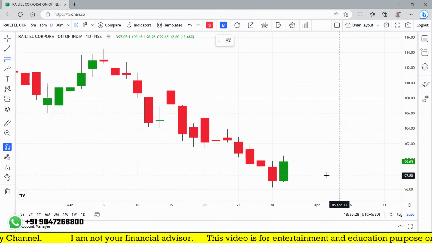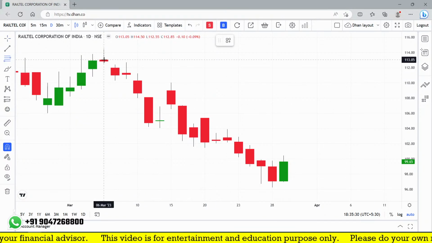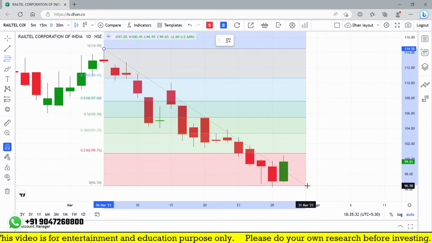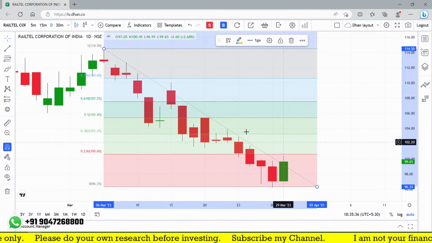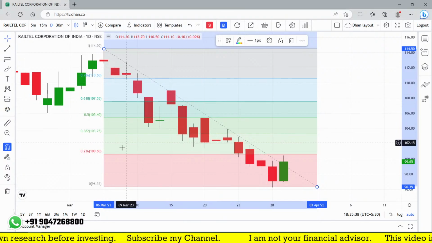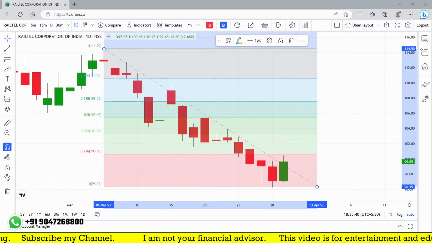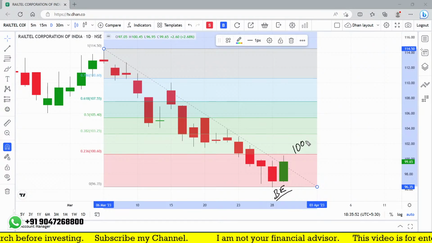So simply I'm going to focus here. The top, and it moves down towards the bottom. If it crosses above the level around 100.60, maybe the next level it can move towards is 103. Also, it is forming a bullish engulfing pattern at this bottom. So here is the bullish engulfing pattern which forms at the bottom. So maybe around 103, 100.6.